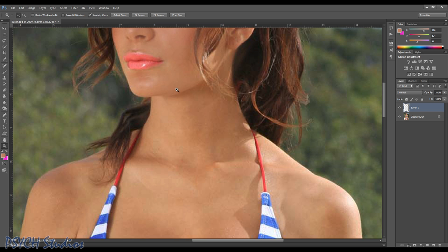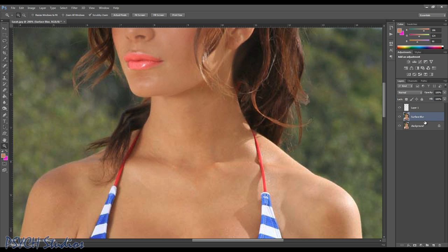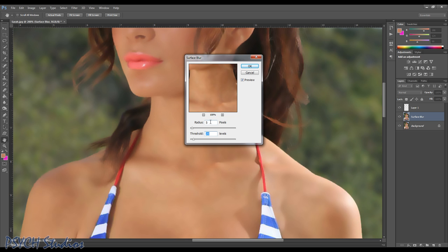And the best way to do that is to duplicate the original layer. You just right click and say duplicate layer. And we're going to call it surface blur. Okay. So now let's make sure we have the surface blur layer highlighted, and we're going to go up to filter, blur, surface blur, and we're going to set our radius to 5 and our threshold to 20.